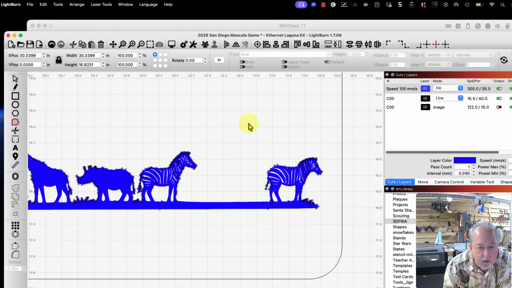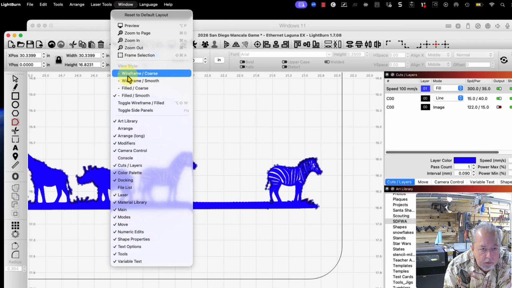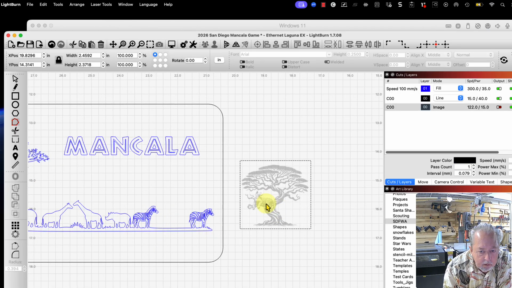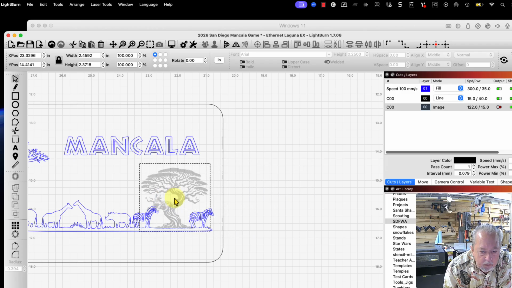And so the next step is I've got to go back to over here. Now that I know that's filling right, I want to go ahead and see how I can get this tree. I'm going to switch back to select mode, see if I can fit that in there.